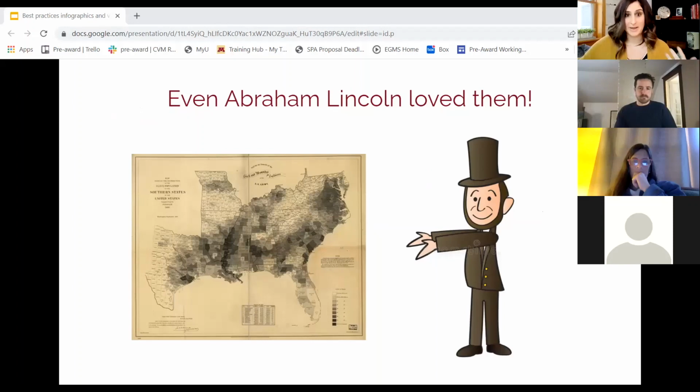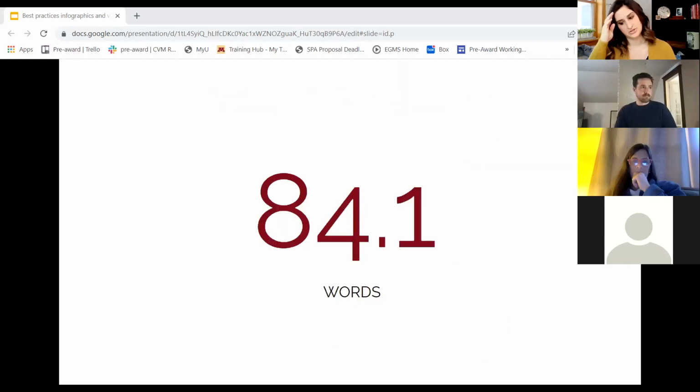And it was said that he kept this map with him all the time because it was visualizing the politics across the states in the South using shades of gray, white, and black. It gave Lincoln a sense of which states he could expect to secede and which ones there may still have been some hope for him to do some persuading to stay in the Union. So he was using it strategically with his advisors because it was easy to process complicated information quickly. You could see this in a snapshot and he was able to plan. So he's one of the originators.